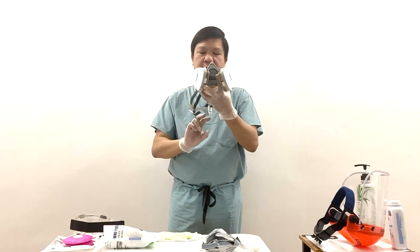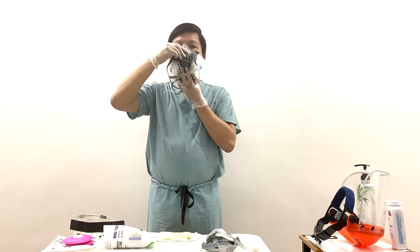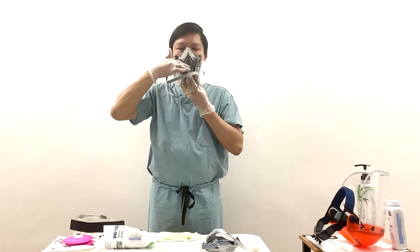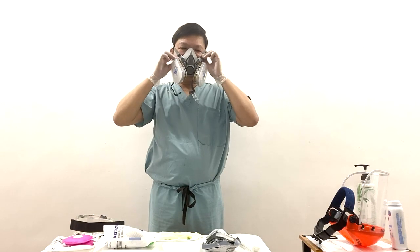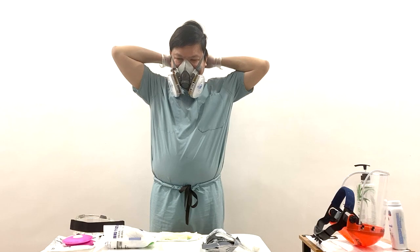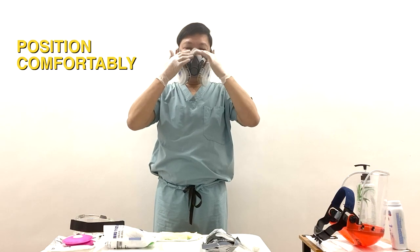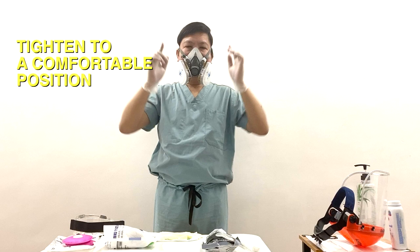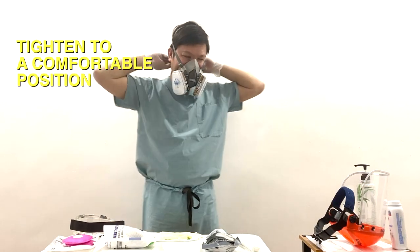For the half face mask, put it in front and position your mask properly. If it is good, put on the headband. Position up. Then you put on the back strap. Find the comfort level. Then test again. Maybe it's okay. Tighten up. Then tighten up the back.